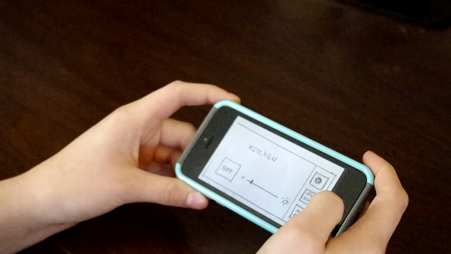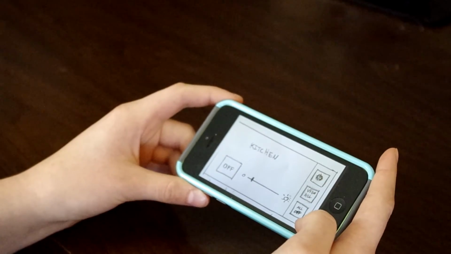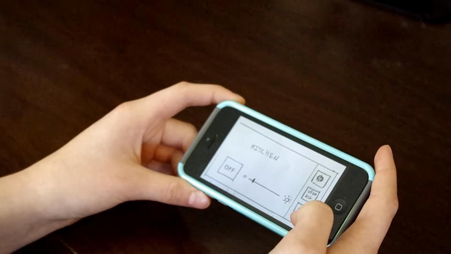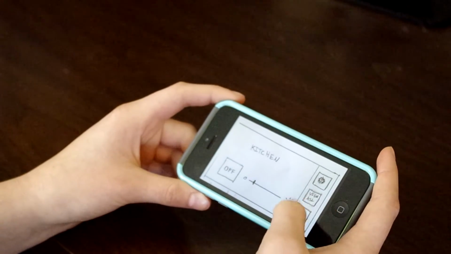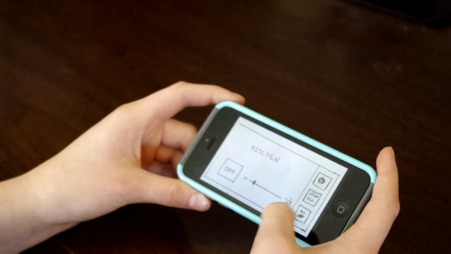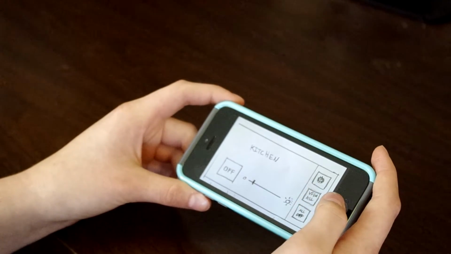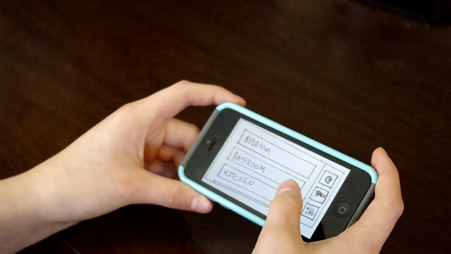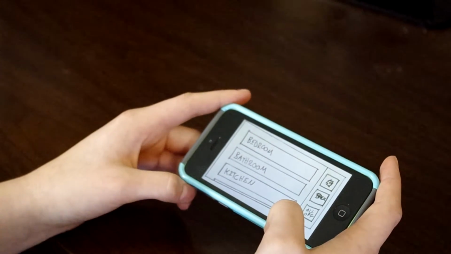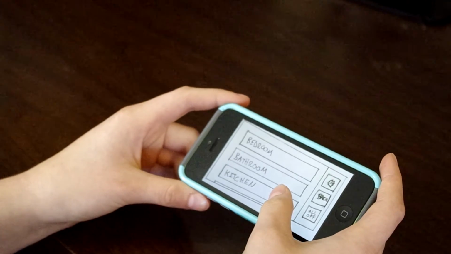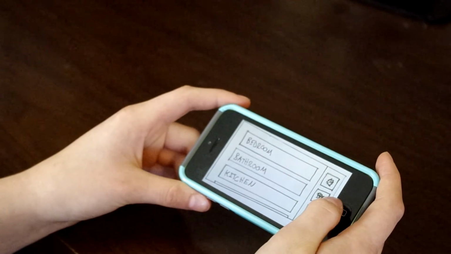I only designed the one screen that says kitchen, but obviously if you clicked on bedroom it would say bedroom, but the screen would look exactly the same as that. So would it change automatically as you moved from room to room, or would you have to click on them separately? It would change automatically, but obviously say if you're in your bedroom and you wanted to turn off the kitchen light and you forgot about it, then that's where you would go to that you just clicked on and see the list of all the rooms there, so you could go turn it off.